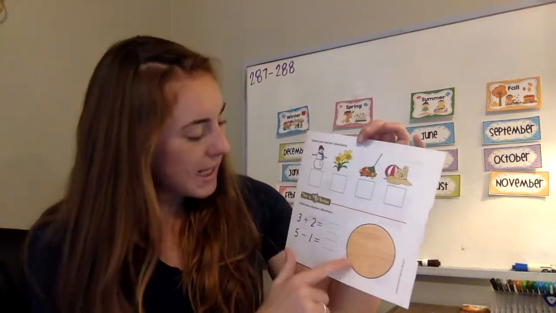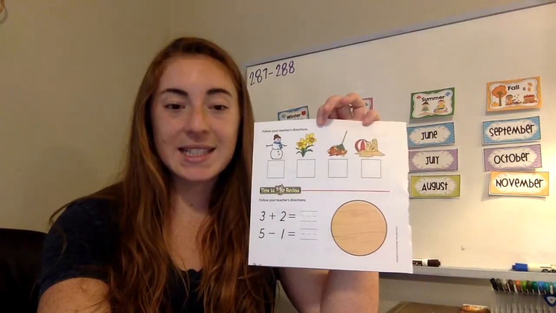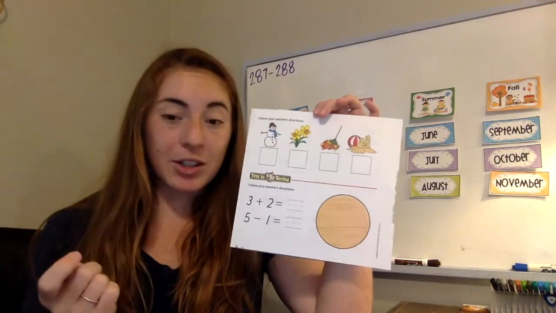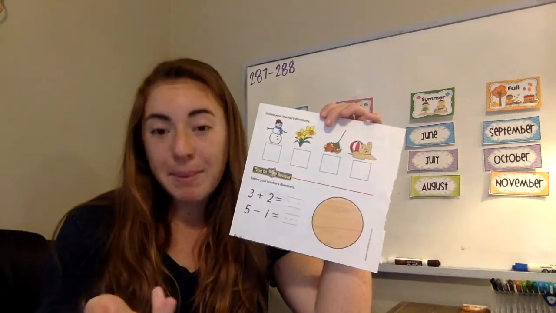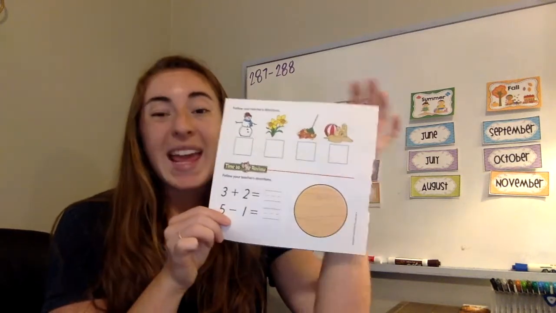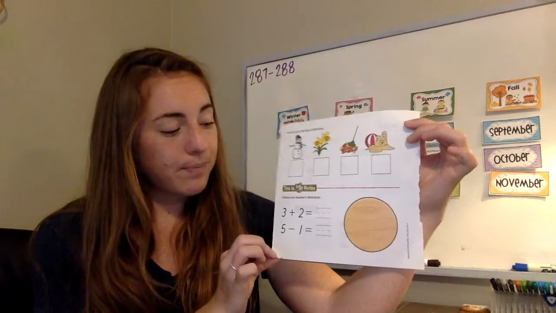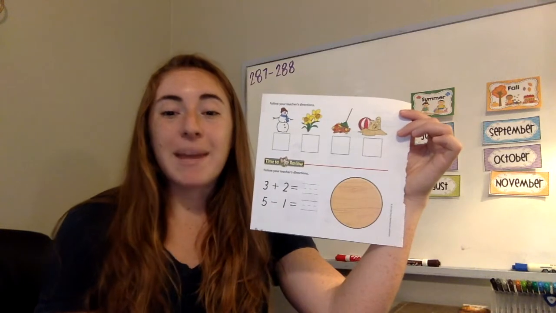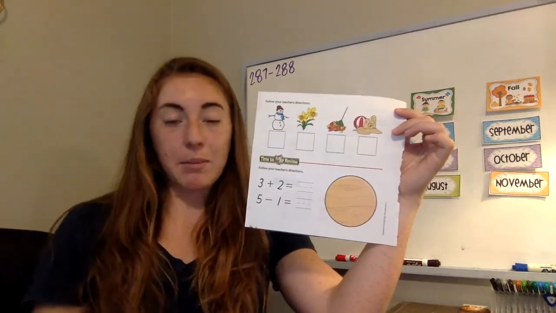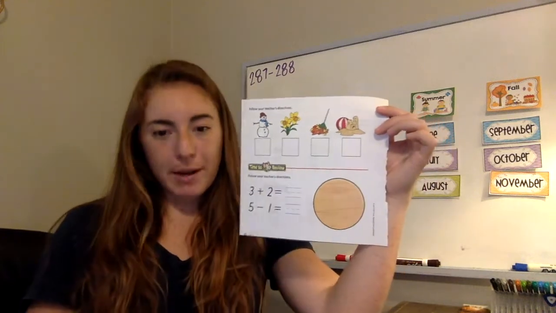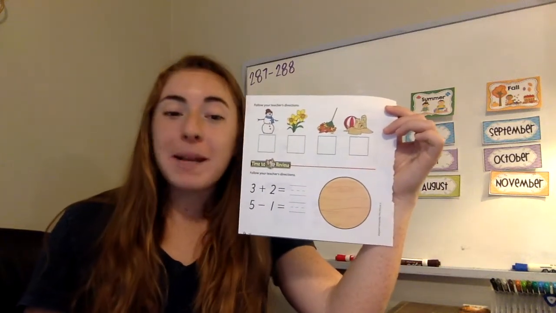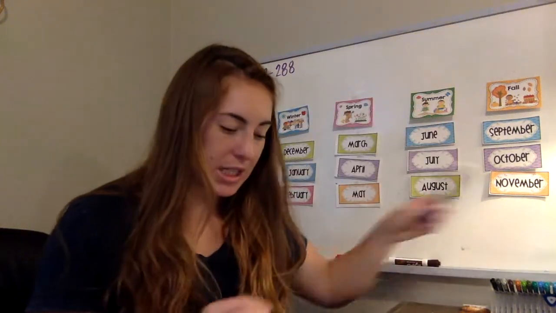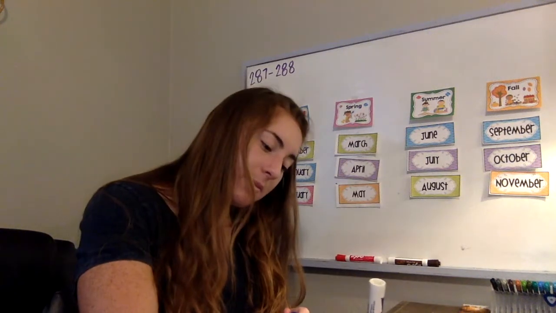Now go to the bottom here, and it looks like we have some number sentences. And right here, we're going to draw a picture to go with the story that I tell you. You need either a blue crayon or colored pencil and a red crayon or colored pencil. So listen to my story. My story says, on Friday, Mrs. Brown baked 3 blueberry pies in the morning and 2 strawberry pies in the afternoon. How many pies did Mrs. Brown bake on Friday?